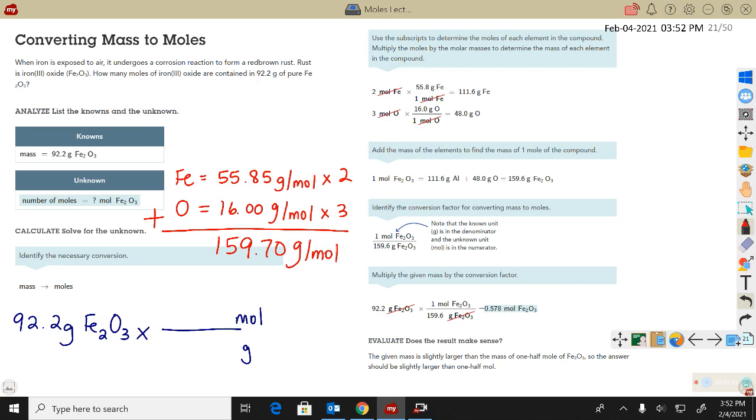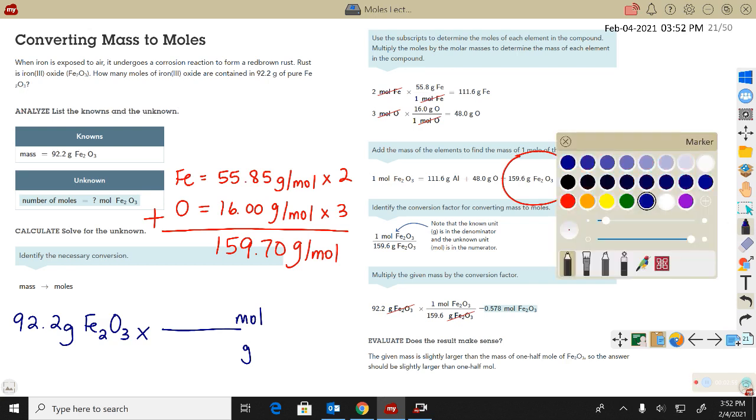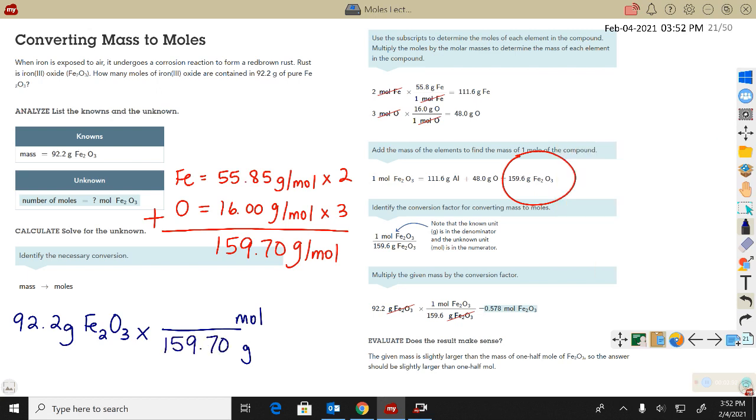Periodic tables are all a little bit different. They might give a little bit different decimal spots. We might round them a little differently. So if you were comparing notes with a buddy and somebody had 159.6, 159.7, they are both A-okay. So I put that number in for the mass, and the molar mass is always the mass of 1 mole. So anytime you set up these conversion factors on your proportion, when you see the unit mole, it's always going to be the number 1. When you see the unit grams, it's always off the periodic table. I might just have to add it up if it's a compound. And then I'm in business.